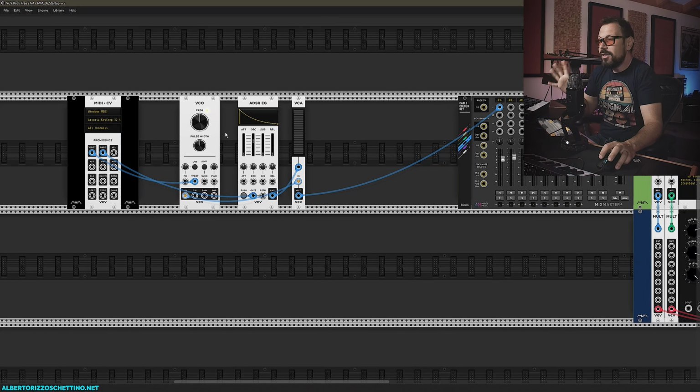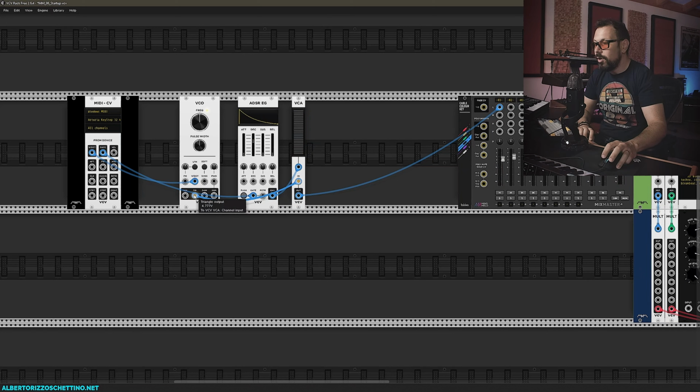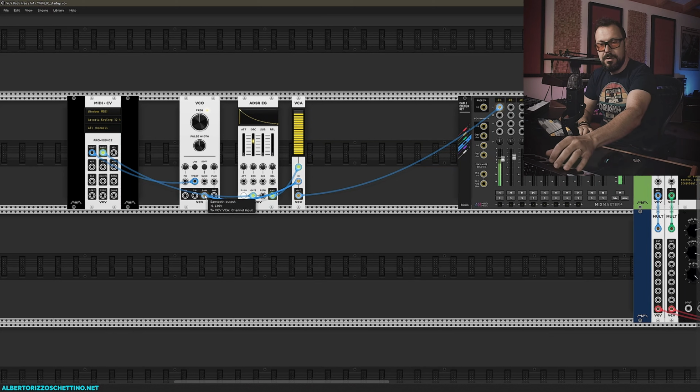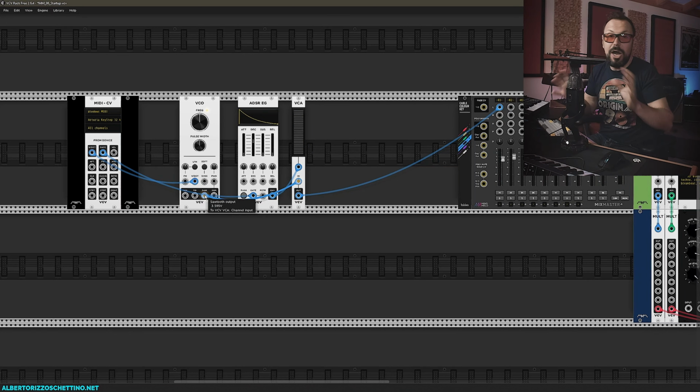So how does it work though? Because we have no filter. If we were to use a triangle, right? And if we were to use a saw, right? It works, but we got no filter. And that's not what we want. I mean, I don't know, maybe we don't. So we continue on creating a filter.